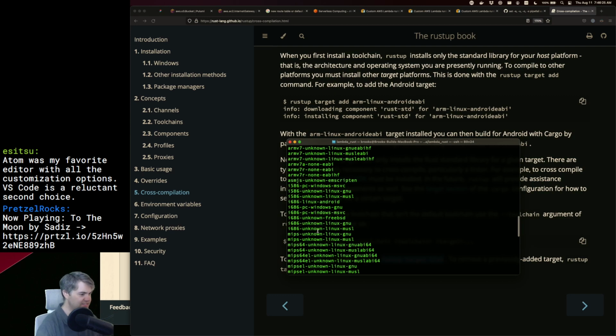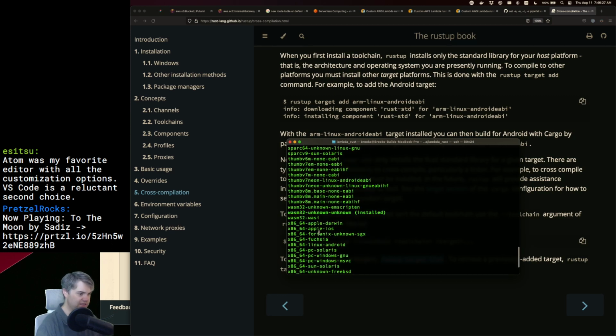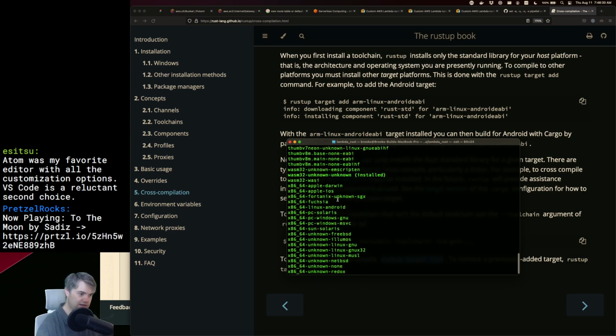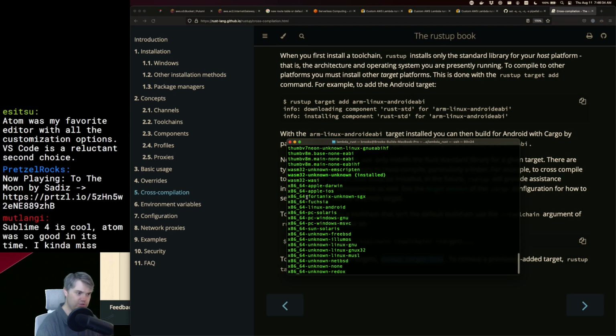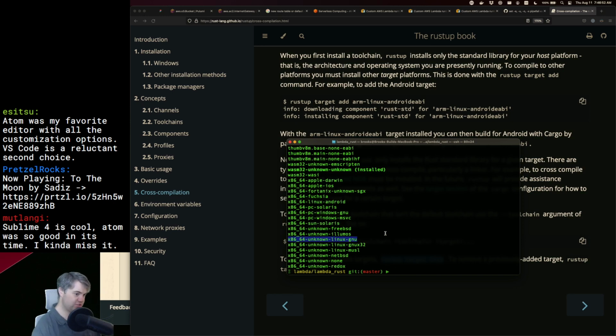So there's the 586 and 686, but I don't know that that's working still. I'm not sure which one I want to choose for this. I don't know if it's like FreeBSD, I don't know what operating system. I guess you can just use this x86_64 unknown Linux GNU. We can try that. Otherwise, it's like unknown none or something.